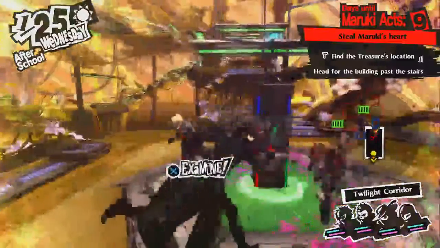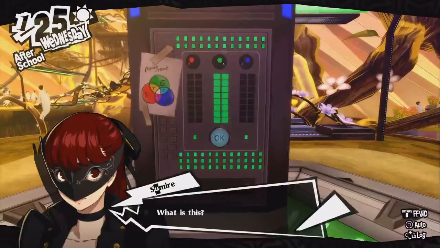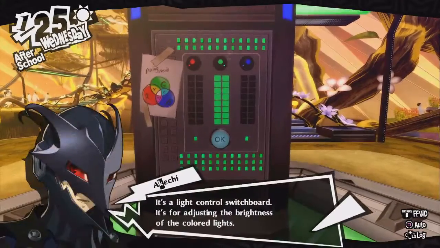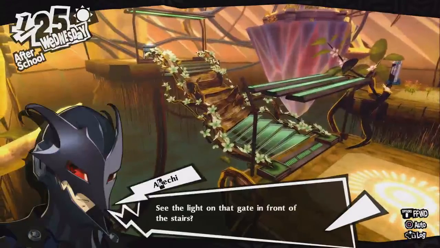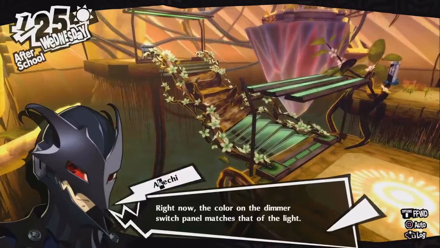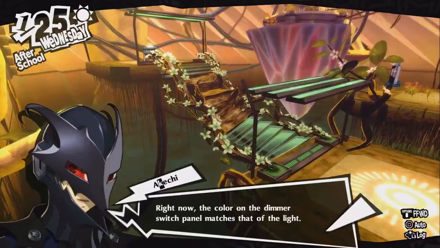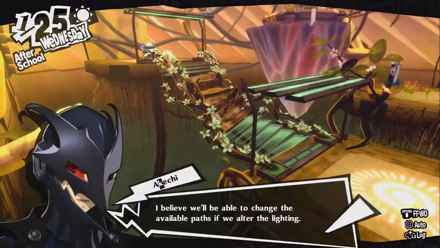I'm not actually sure about that. I can't remember what's in there. But, yeah, these panels control pretty much our paths. They will create paths, they will block paths.